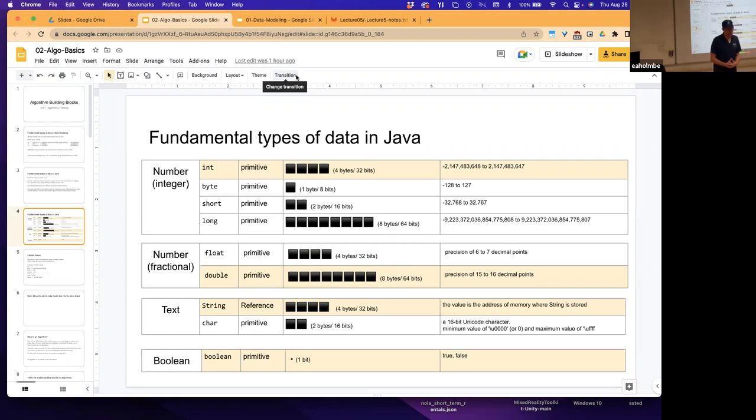So the string can actually be really large. The string could take up several addressable bytes inside the computer system, but the address to access where the string resides in memory is always going to be the same. It's always going to be a 4-byte hexadecimal address, regardless of how big the actual string is.